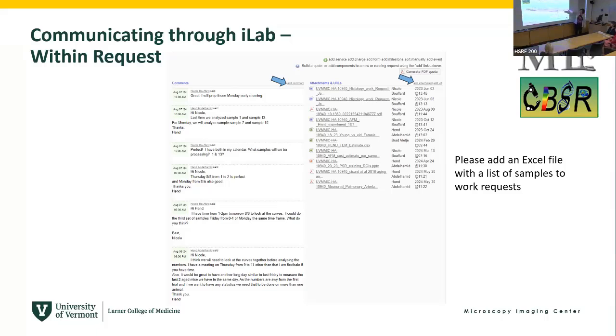And then a little further on there, that other blue arrow points to the add attachments. So any data that's generated that's not huge imaging data, say a protocol sheet or an Excel file, or maybe we pulled a couple of slides together of images that were representative from your experiment, then we'll attach it to the document here, so everything stays together, and you have an idea of what we're doing for you.